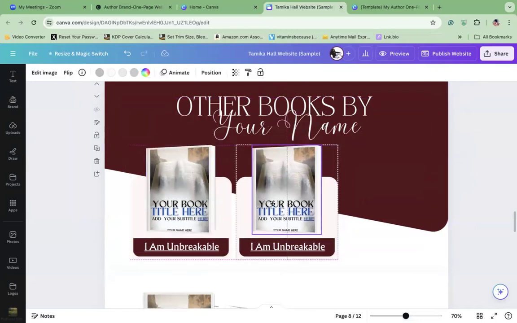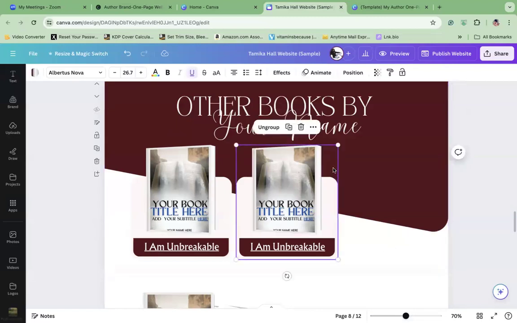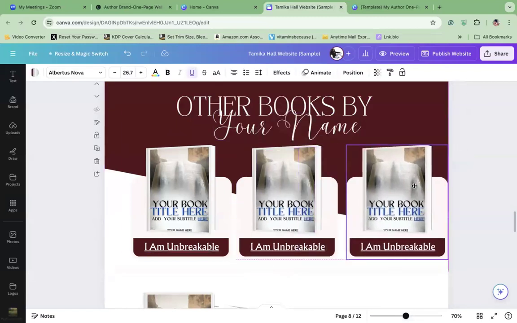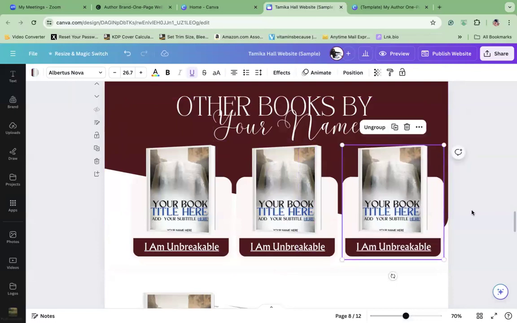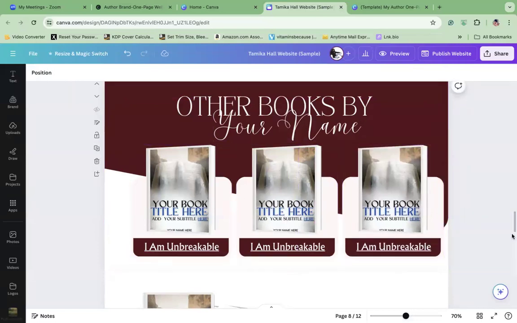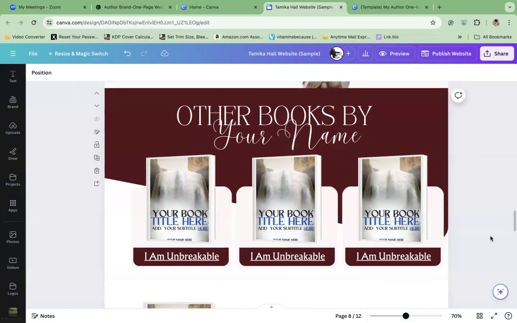So don't worry that you've deleted all of the different books that I had on there. I literally kept those because, again, some people that may use the template may have a lot of different books. So it's easier to kind of subtract than to add, right? But you always can come in here and add. So you don't have to feel bad about it. You can always add. And you just drag and drop like always, okay?